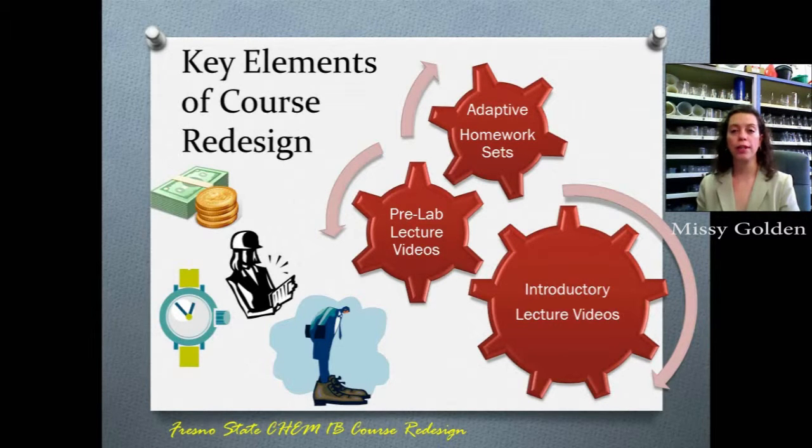The third component to our redesign is the adaptive homework set. The idea behind this is that all the students are given the same initial homework set. But let's say a student has difficulty with the homework set and has some deficiencies in their base knowledge. The computer program then figures out what concepts the student is weak in. The computer then generates a new problem set to help that student better understand those fundamentals and then re-asks the question that the student missed the first time. Now, if a student gets it right the first time and doesn't struggle with the concept, then that student can move on to the next assignment without getting bogged down in extra work on concepts that they already understand.